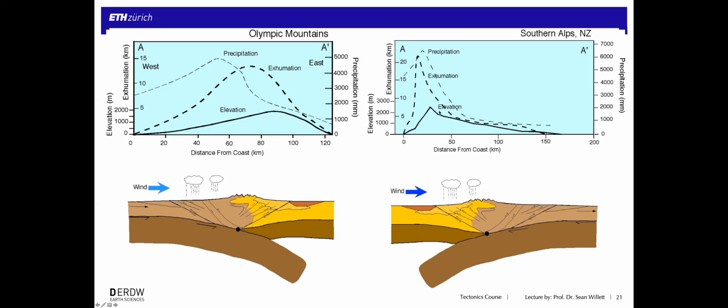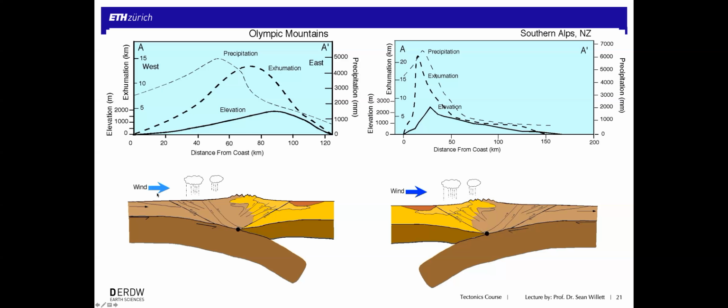The topography, in fact, is, well, you tell me, what's dominating the topography here? Because you're not here, you can't tell me, but the topography is being dominated by the subduction process. It's steepest on the retro wedge, and it's less steep on the pro wedge. So we have this asymmetry that's being driven by the wedge tectonics. The rainfall is driving the exhumation, and so we have the heaviest erosion rates on this side and on this side. In one case, it's on the pro wedge. In the other case, it's on the retro wedge.